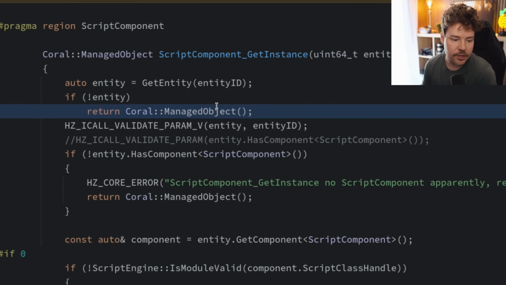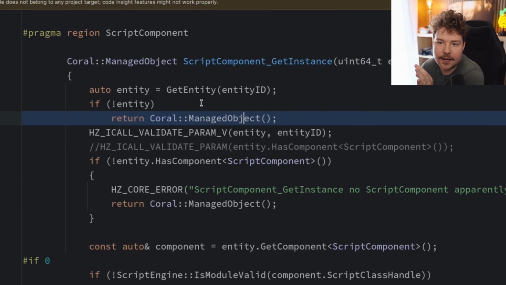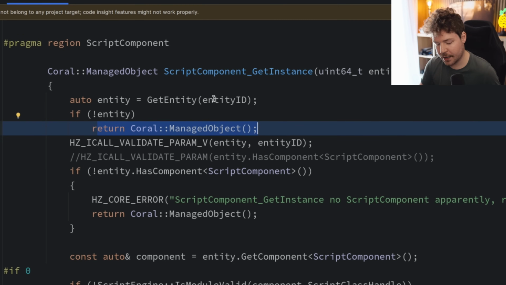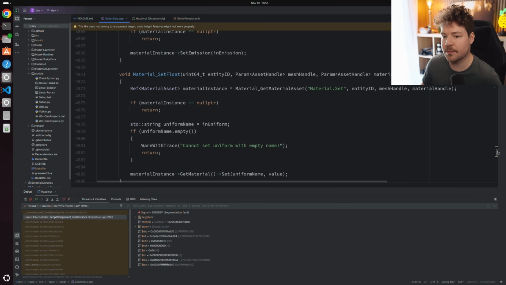Feels like a difference in calling conventions. No, it shouldn't be. The reason why it seems like it might be, but I don't think it is, and it's most likely not, is because everything else works fine, right? So we've basically narrowed it down to this Coral managed object situation, because it's always this function that crashes. Everything else runs fine, right? And obviously we heavily call native functions from C# and vice versa. And so if it was a calling convention issue, everything else would probably be messed up.